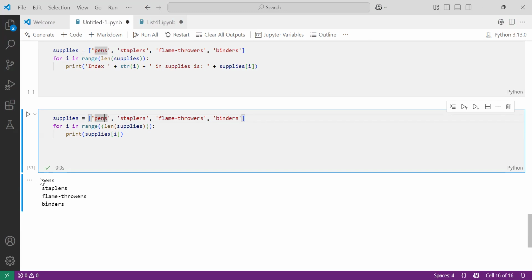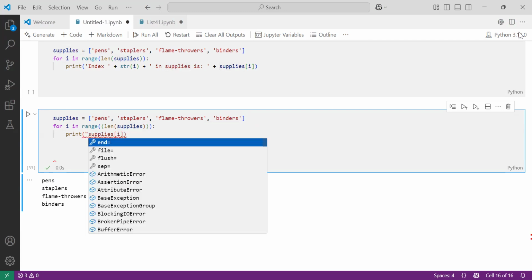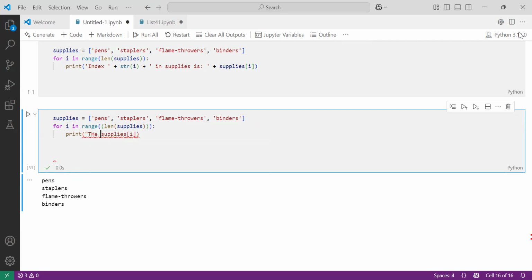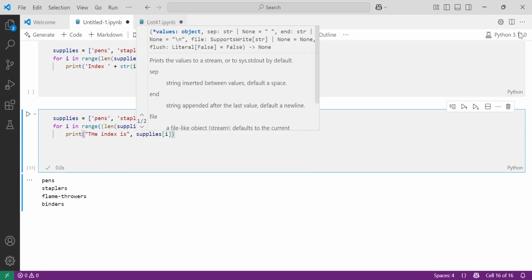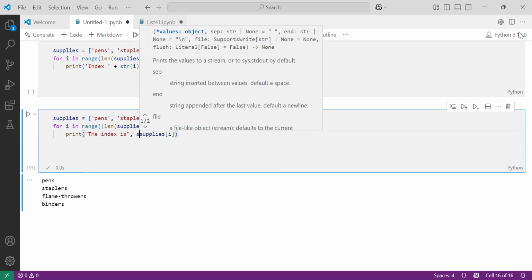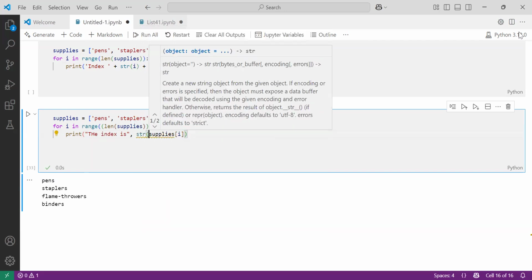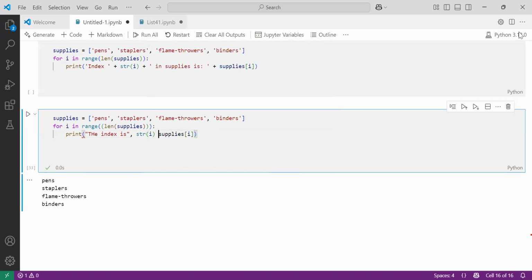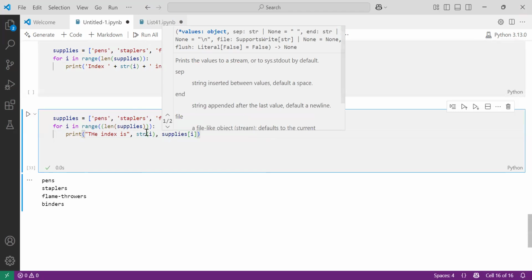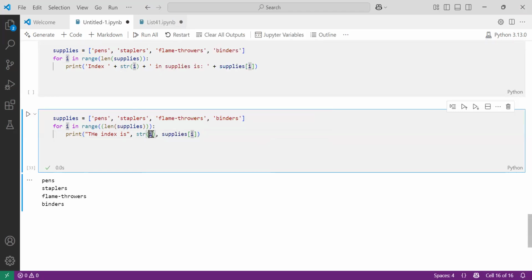I want to print before that. How can I do it? To do that, I need to write some message. For example, the index is, I want to pass it, comma; this is the way to write things. Then you have to write a star, and in that you should pass i. i is representing the index number, correct? i is representing the index number, and then you want to print the same thing.